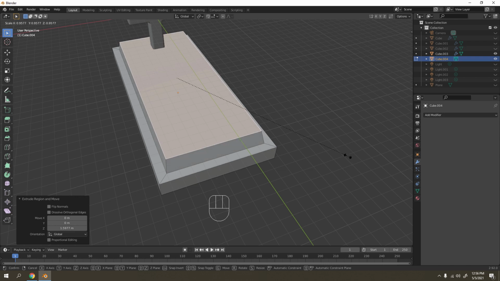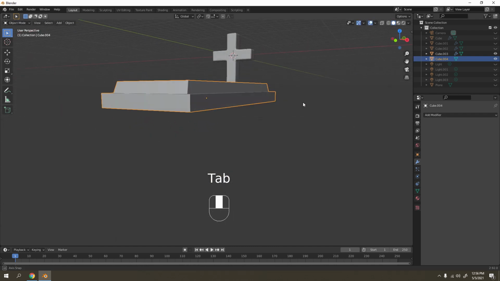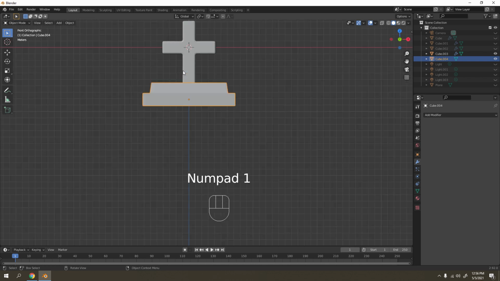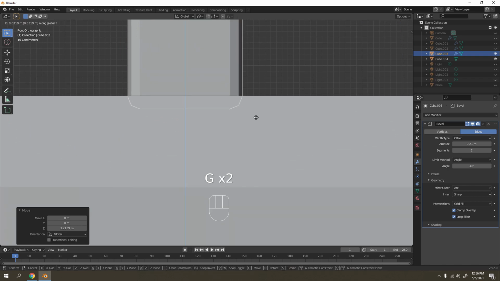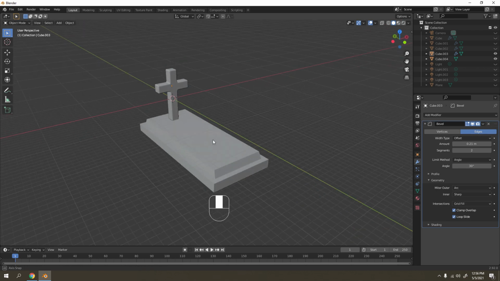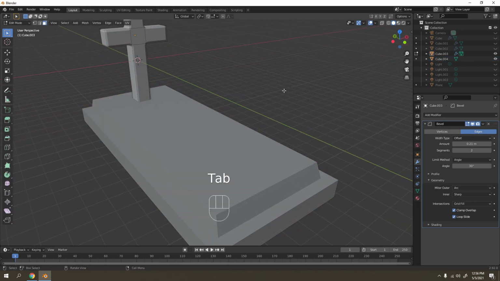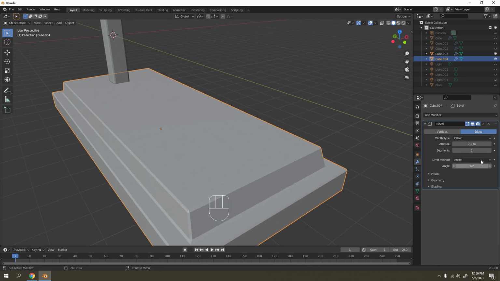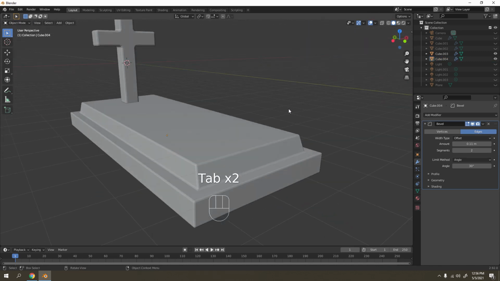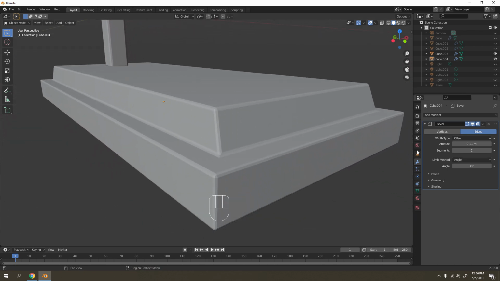Let's just start modeling. I'm scaling a little bit there. I think that's quite too high, but that's actually fine. I'm going to bring this up a little bit. Don't worry about overlapping too much because this is low poly. Same as I did with the cross, let's add the bevel. Segments to maybe 2 looks good, and you can adjust this one too. From the geometry, you can use sharp, patch, or arc. I'm going to pick arc, because arc is very okay for me.